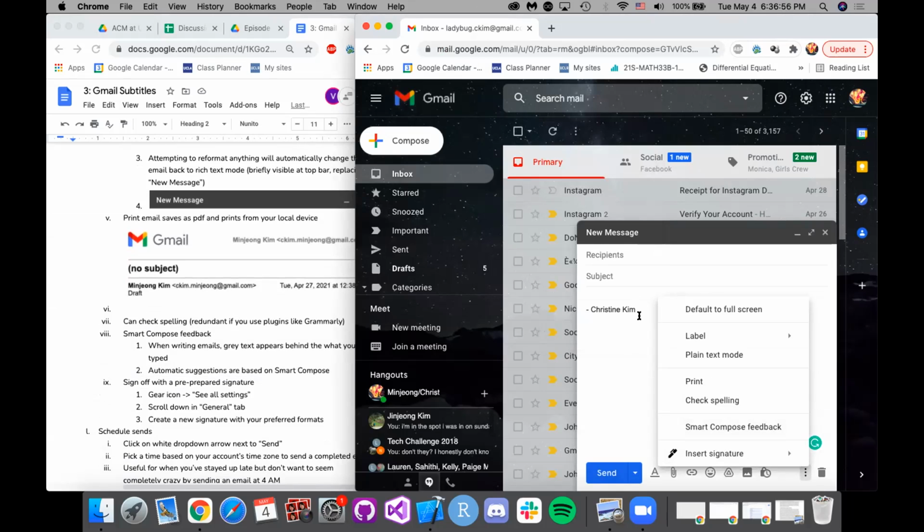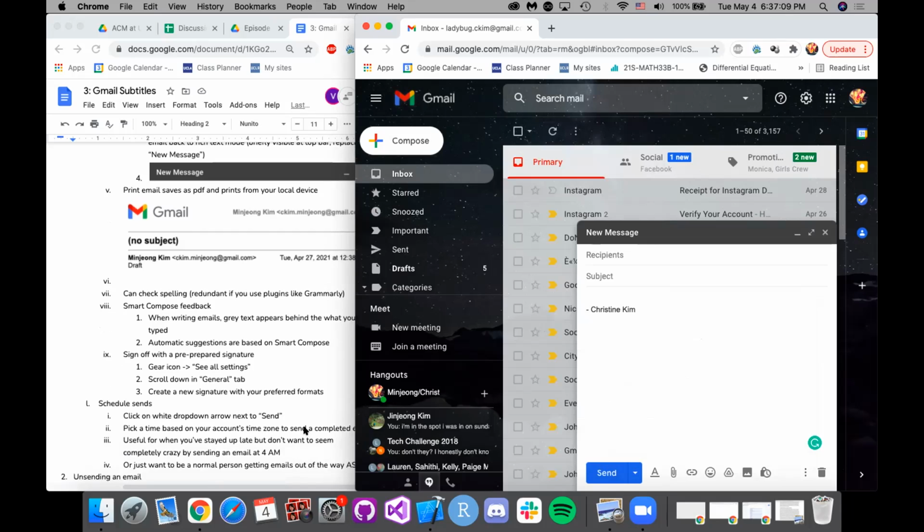That's Smart Compose. So if you have anything to talk about that. And inserting signatures, that's also an option. I think I'll cover signatures later, but they're pretty useful if you don't want to write out a from whoever every single time.